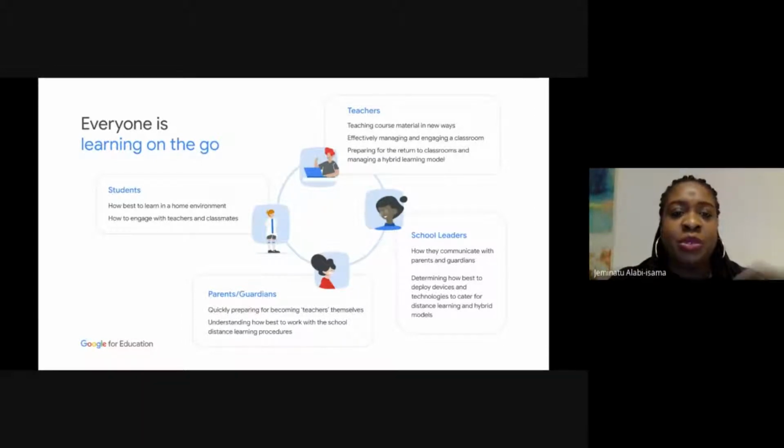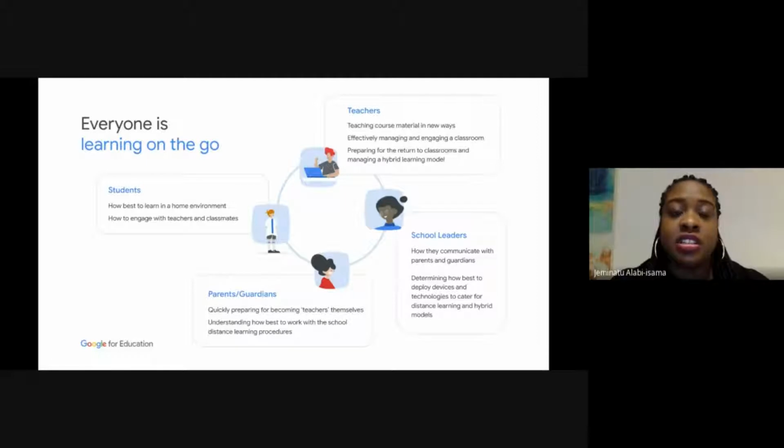So how do we make sure students have the best home environment to learn in, and making sure that teachers are teaching effectively, being able to manage their classrooms properly, and being able to, if you are returning in and managing that hybrid model. So our tools are able to support that as well.